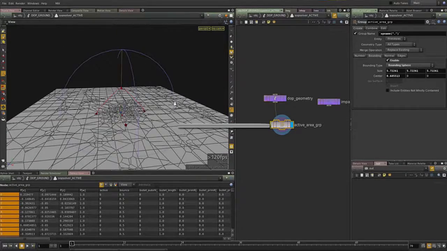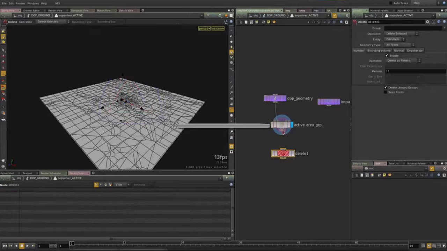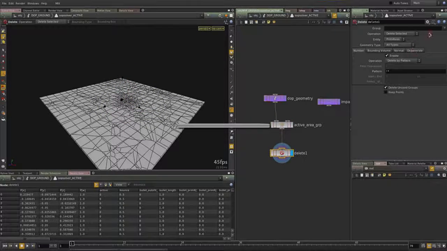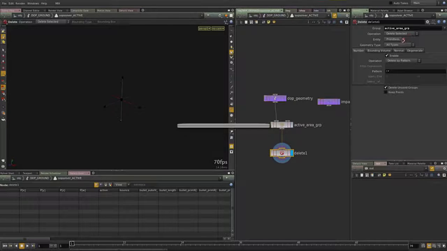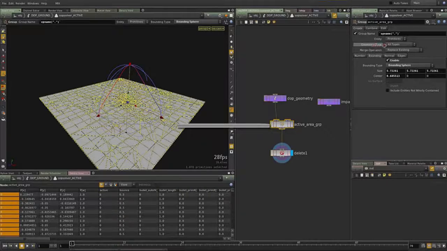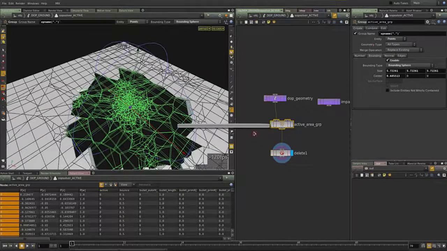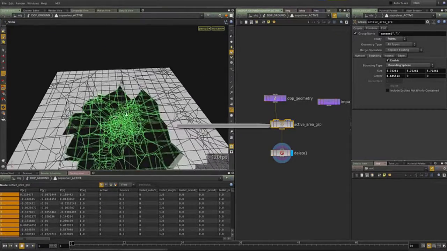You can maybe add a delete node to visualize that better and delete everything in that area, but just remember to consider these as points, because with pack primitives, if you delete one point of that primitive, it's going to delete the whole primitive. Just consider this as points all the time.